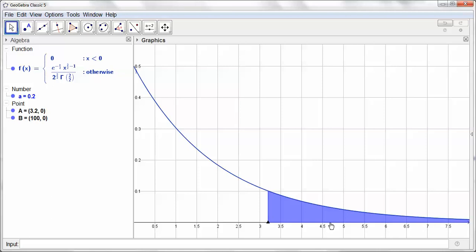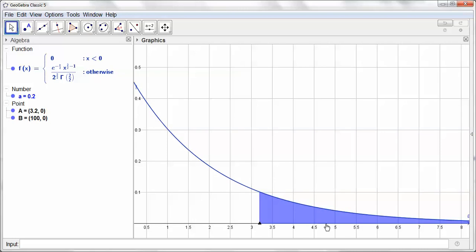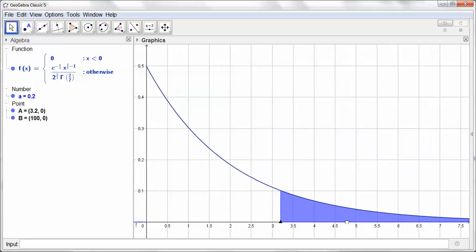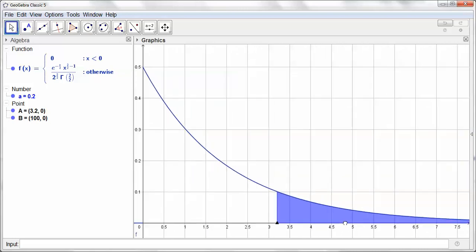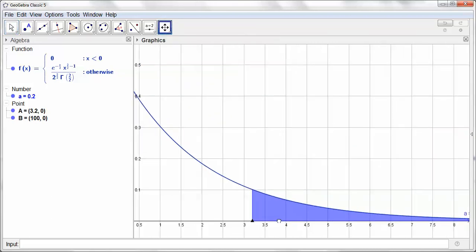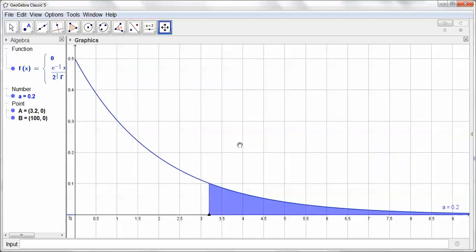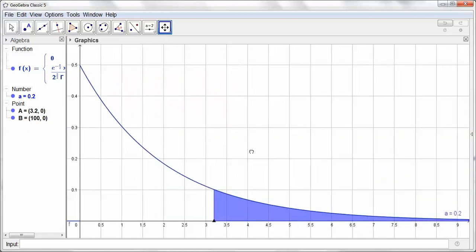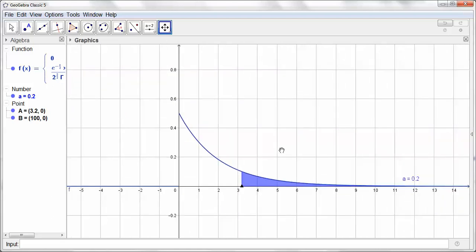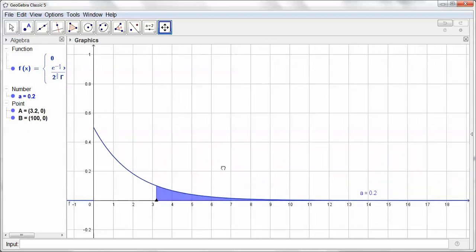I'll bring this across. We need to rescale this, but it's not being very agreeable. Let me bring this across. Okay, that's perhaps a little bit better.